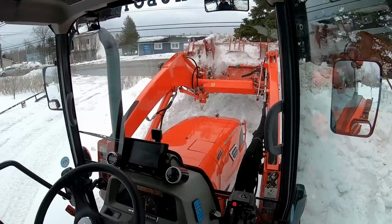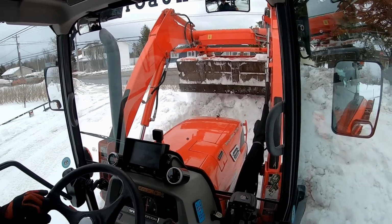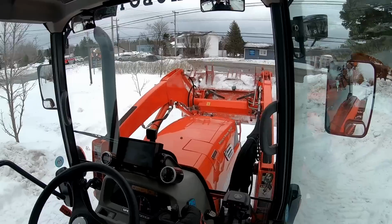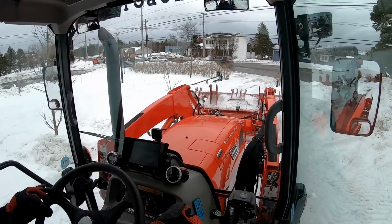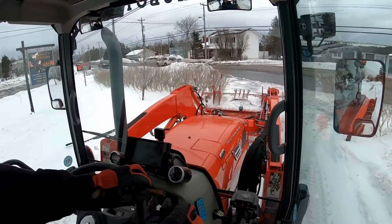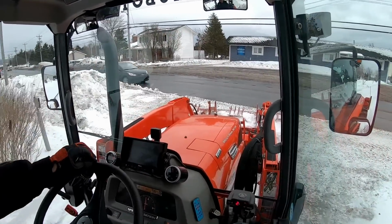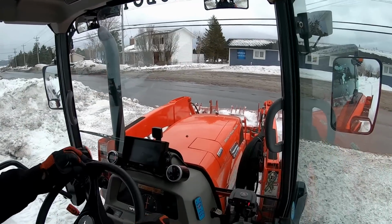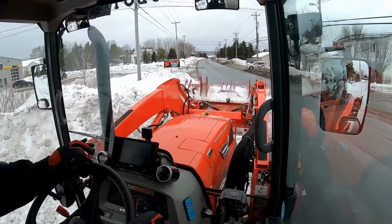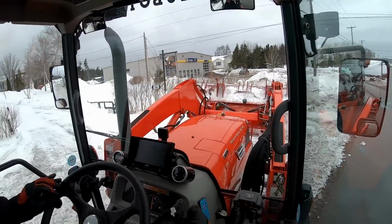Because I think Kubota changed the cab design of the 60 series over the 40, and they'll say it's 20% more room. But the 20% more room in my book is really not an issue, because what can you do with 20% more room in a cab of a tractor? If there's not enough room for a buddy seat, there's no point in having it.